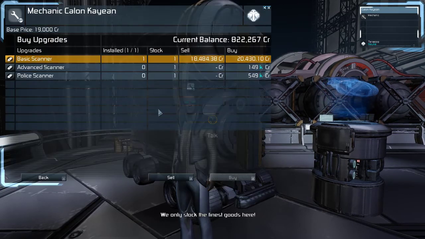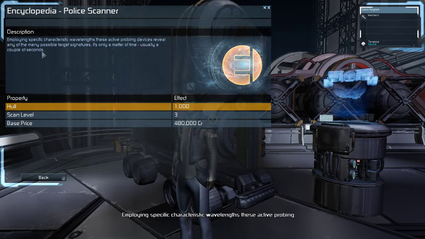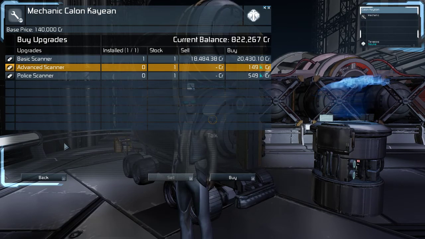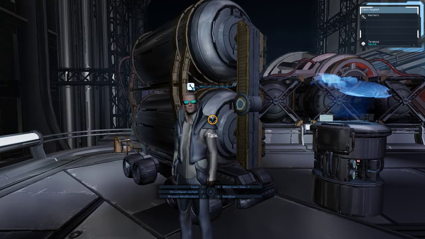I did take a look at some of these other things, like different scanners. I think the Police Scanner lets you complete bounties. Actually, I'm not even sure. That could be part of the license. You have to buy a license from one of the races in order to be able to do that. So not too much in terms of what we purchased.